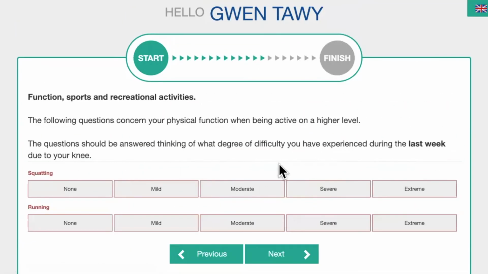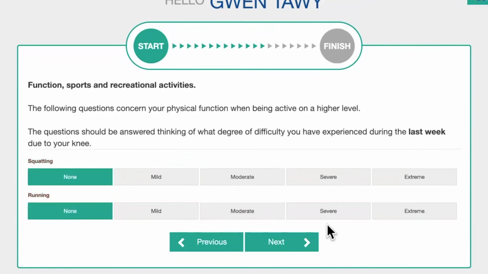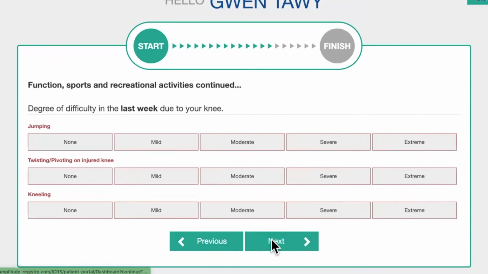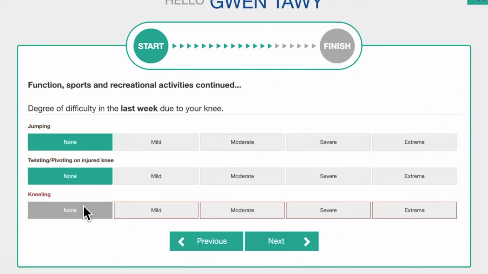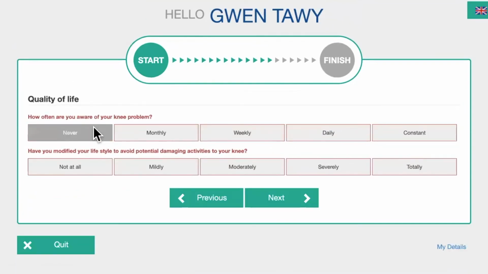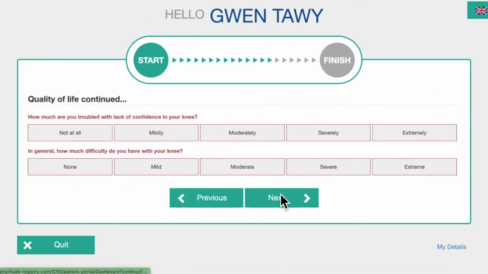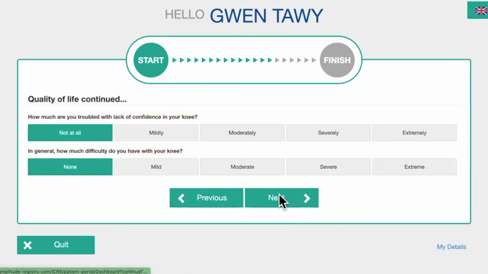And if the patient decides that they don't have time to finish, then the system will save the progress that they've made so far. And the next time they sign in, they can then finish from where they started. So they don't have to start again with the questionnaires.